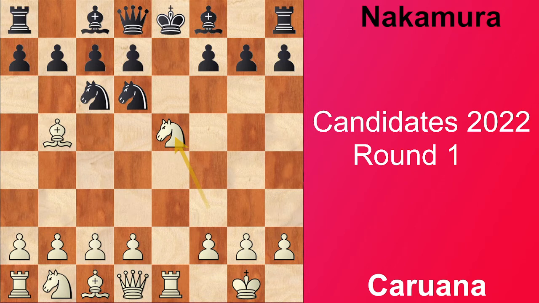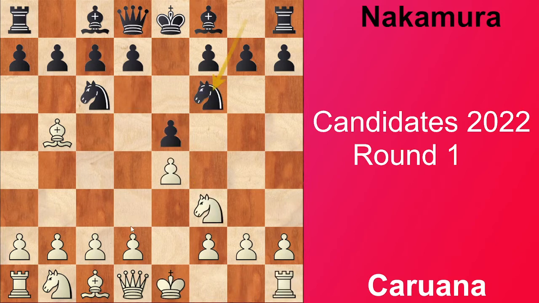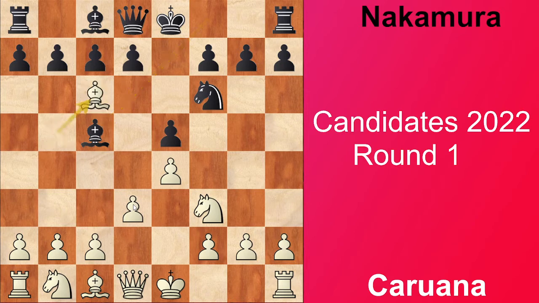Also, I think that Nakamura is very well prepared in the endgame as well, so Caruana just tried to keep it not so forced, and he played d3. And after bishop c5 by Naka, bishop takes c6, dc.